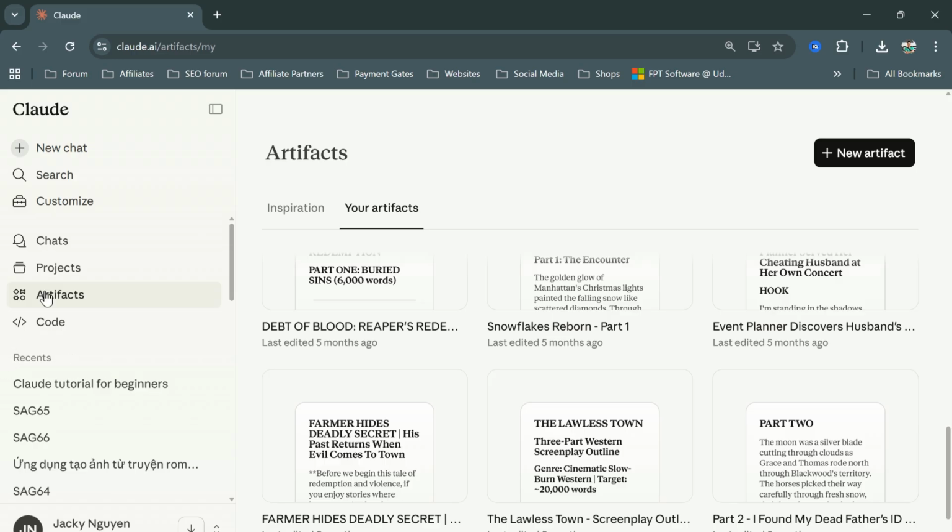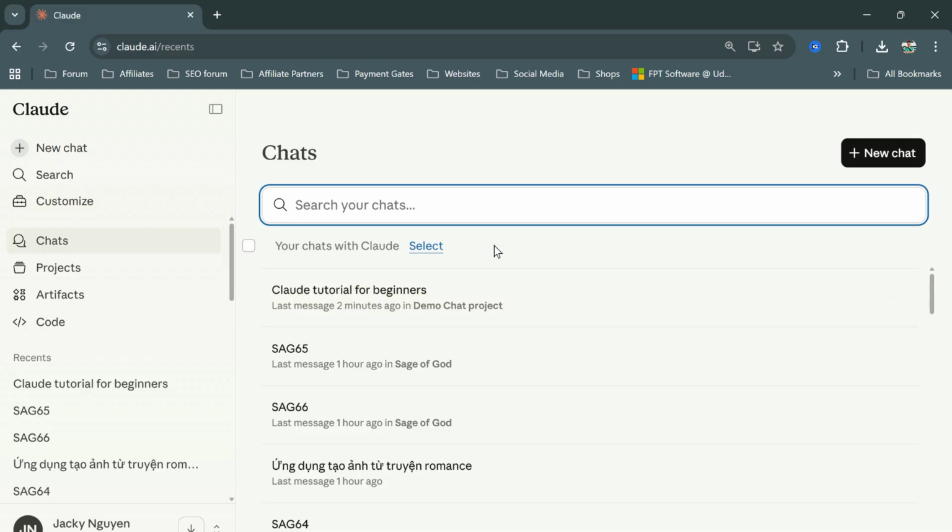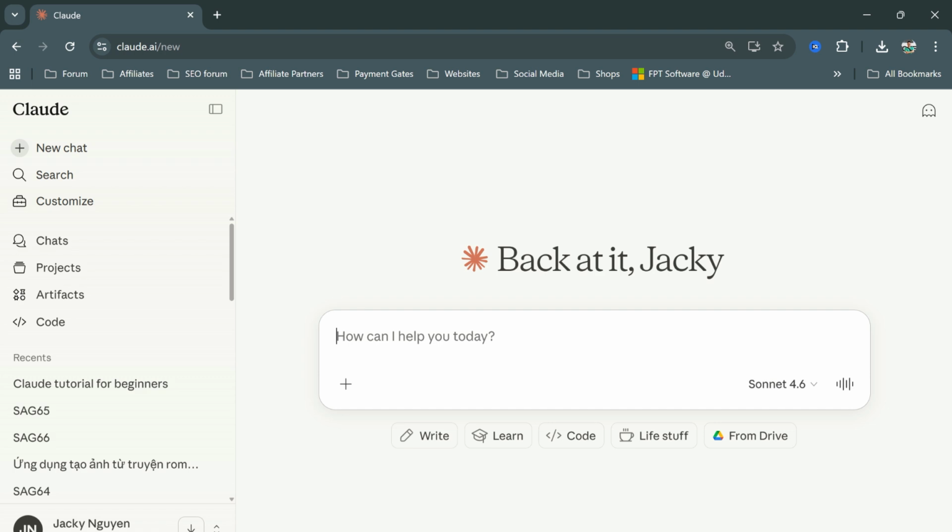Okay, so I think that's enough for a quick tutorial about Claude for beginners. If you want to try it, I will put the link in the description for you. So you can sign up and maybe try to use it. In my opinion, I think it is a good chatbot to write long stories, and also it's good for coding too, because my friends told me that, but I seldom code, so I am not sure.